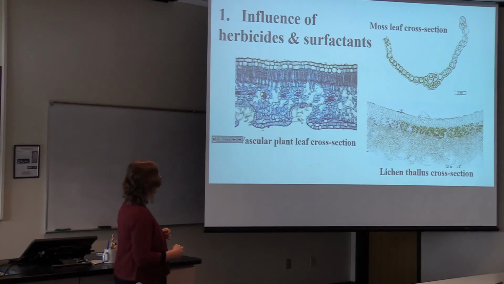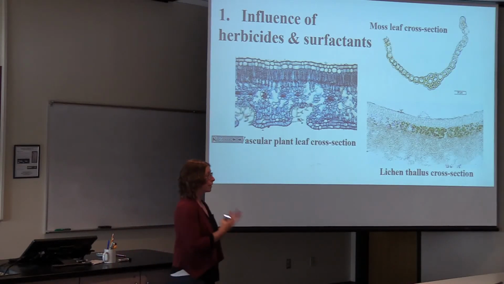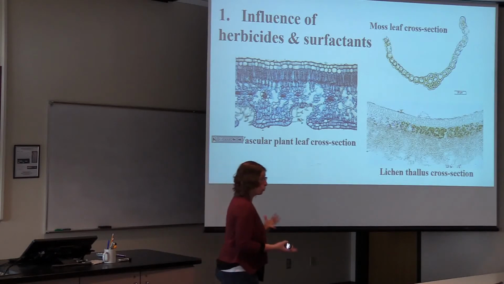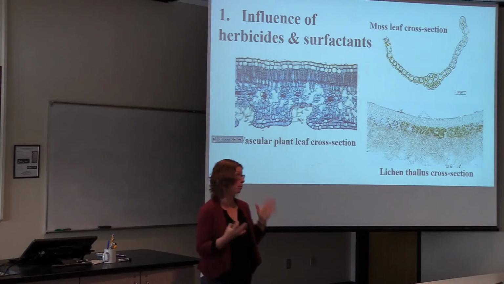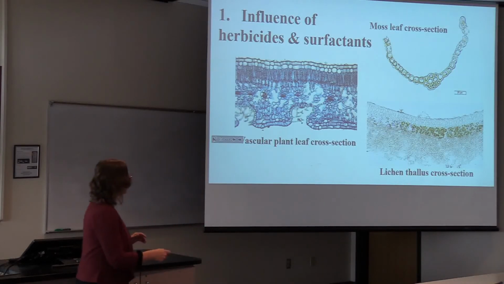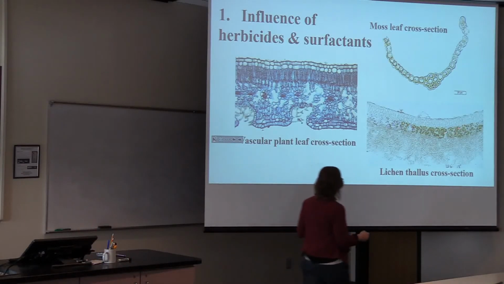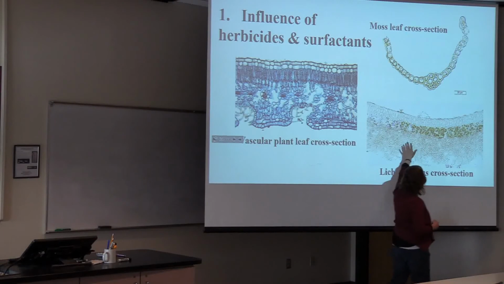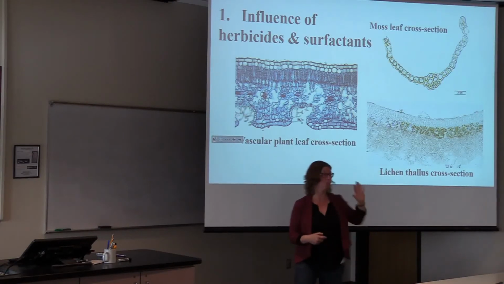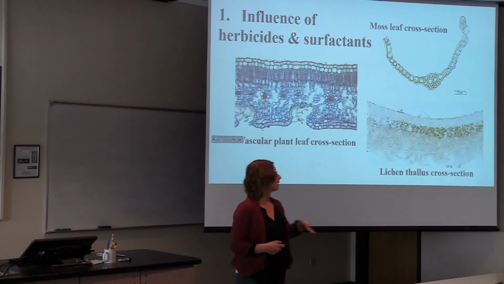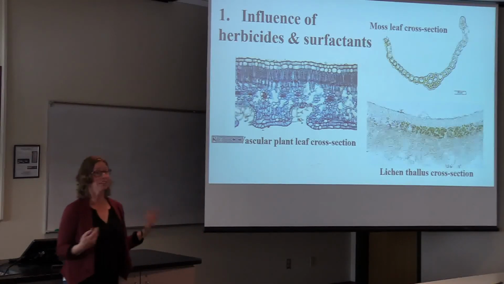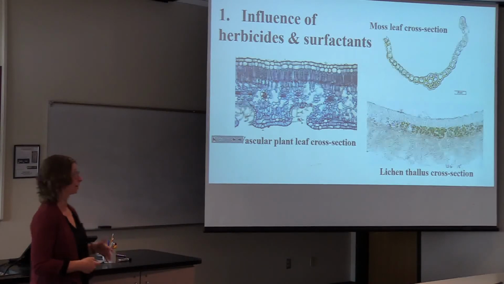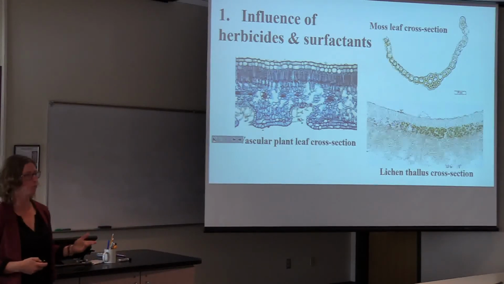Lichen thalli are a little more complicated, but if you remember, lichen form as the symbiosis between multiple organisms, right? We've got a fungi and a cyanobacteria, or maybe an algae, maybe multiple fungi. And so with lichen, we do not have, again, a waxy cuticle. We just have this layer of fungal cells at the top, and then a layer of either algal or cyanobacteria cells beneath. So there's even multiple organisms that could be influenced, and we don't know how they're being influenced at all. And so the first goal is to kind of get an understanding of what's happening here. How are herbicides and surfactants influencing these organisms?